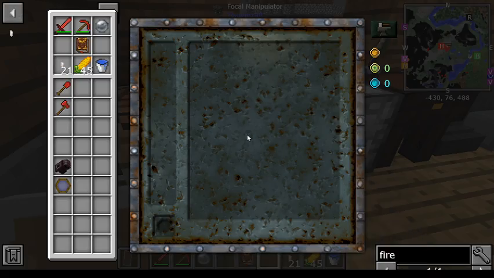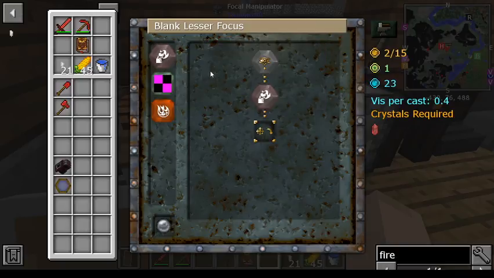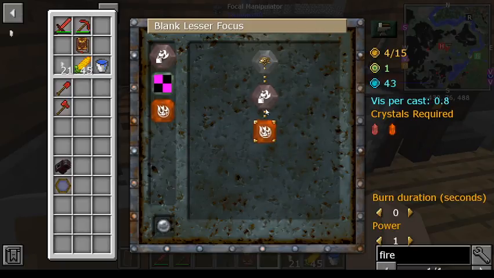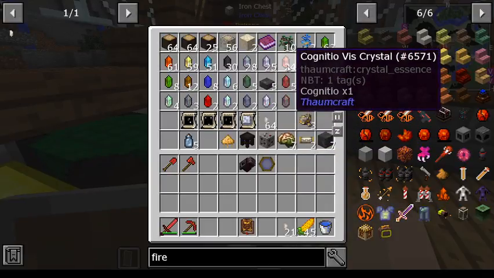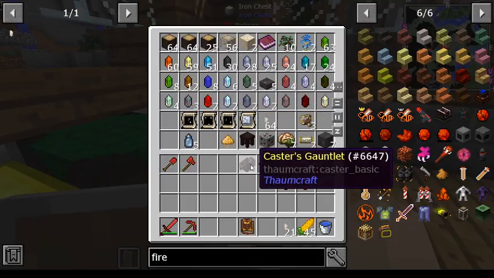So if I come over here, I put a blank lesser focus in here. Okay. So this, that, and the other one. Touch, dislocation. Okay, fire. Root touch fire allows me to put things on fire. I need an Aversio and an Ignis V crystals. Aversio and Ignis. Okay, is there a way?